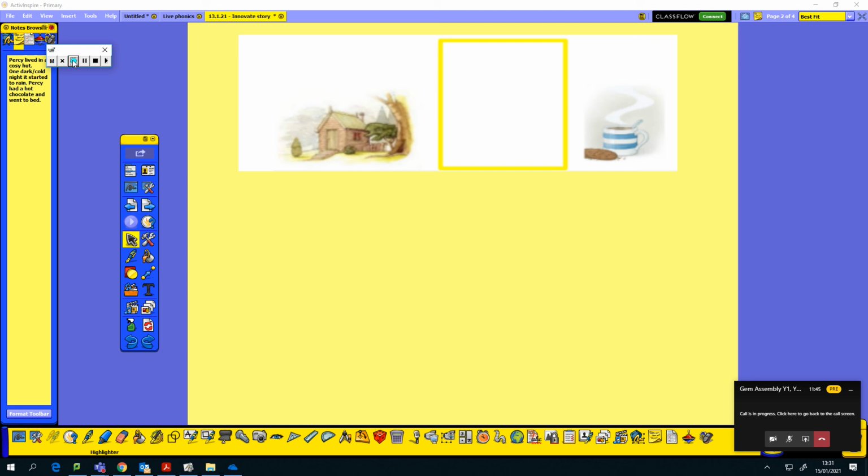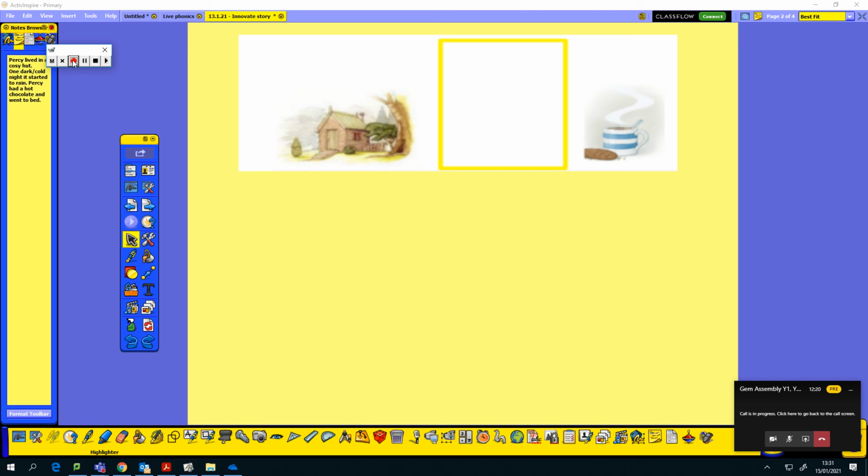Well done, Year 1. You have just retold the whole of your innovated story. Now today, we are only going to be writing the first 3 sentences. So I would like you to retell the story based on the first 3 sentences. I will do an example one for you, but remember, yours may be different to mine. So I have my first 3 pictures, and it would sound a little bit like this.